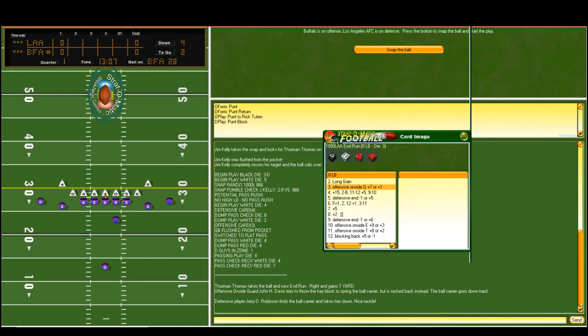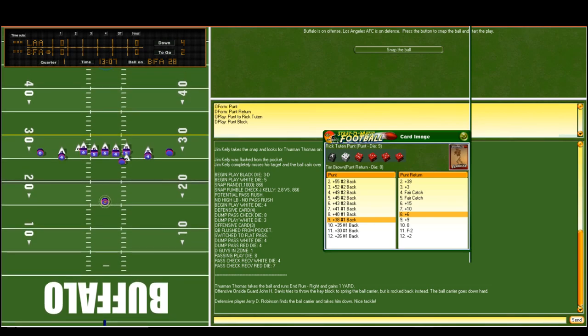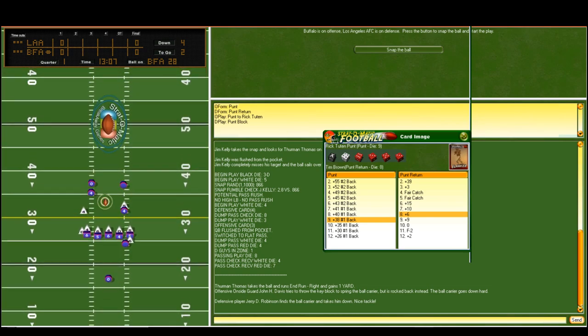Rick Tootin will punt. It's a 38-yard punt and a punt return for 6 yards to Tim Brown.